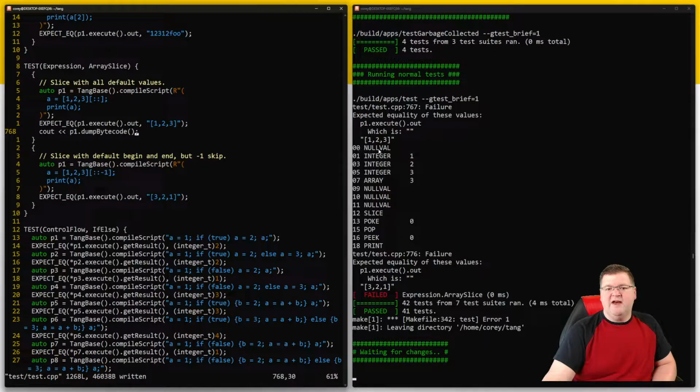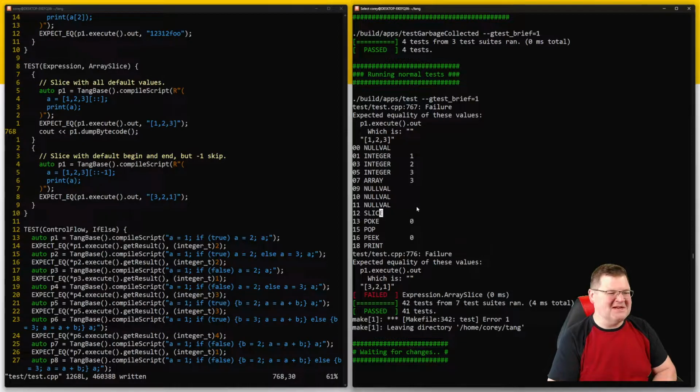So we have an int val, null val that's reserving the spot for the variable a, integer 1, 2, 3, array 3 that creates the array, null val, null val, null val for the slice that we're creating. So that's creating an array on the stack, creating a slice, and putting that in position A. Now pop it because we're done with the statement, peek it back and print it. It should work if we knew what to do with the slice. That's what we're going to add next.